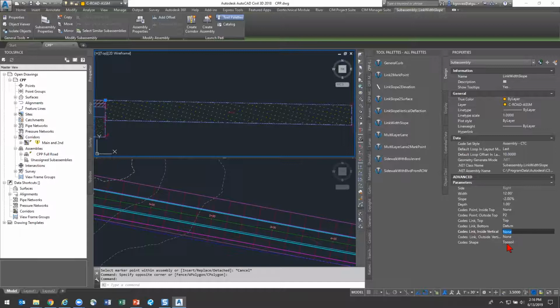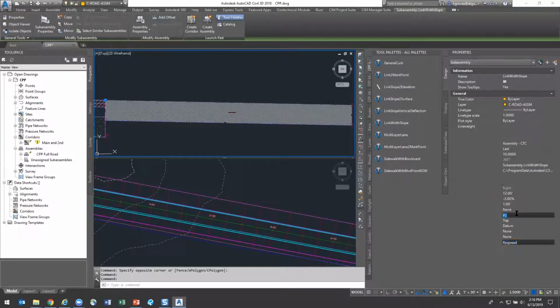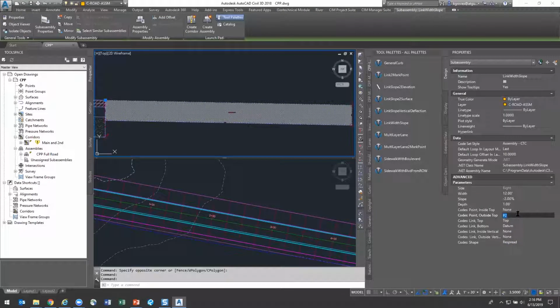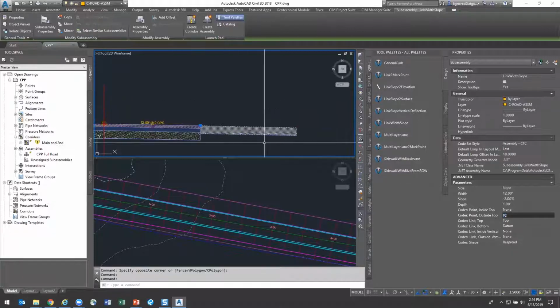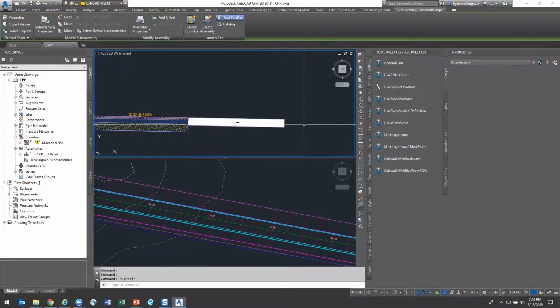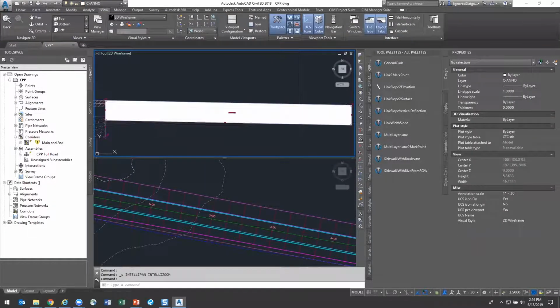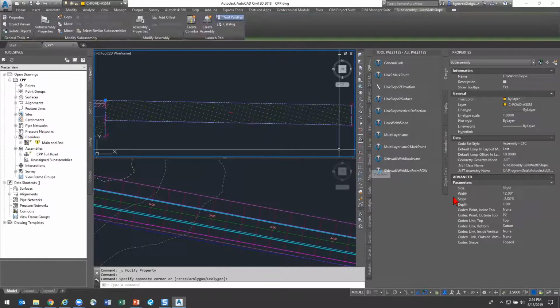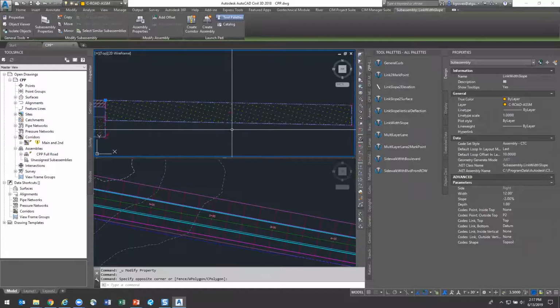And I can come in here again and I can change any of these shapes. Maybe I don't want topsoil, maybe I want to call that respread. Maybe I don't want point P2 for my outside top. Maybe I want, this is going to be BLVD out. Whatever I want it to be, I'm going to undo those changes because my code set's not set up to handle them. But if my code set were, and I was using all of these codes correctly, then there's really not a lot of limitation to what I can get my plan set to do for me automatically.